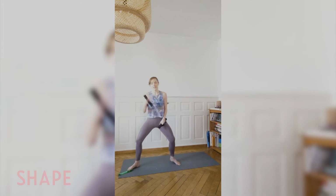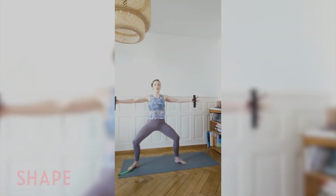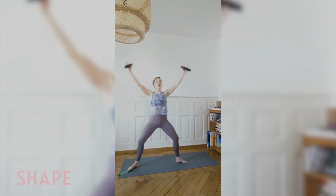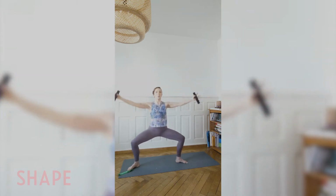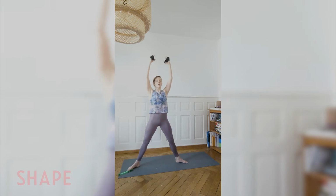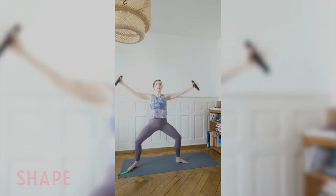All right, we're going to come back to second. Roll those shoulders back. Float your palms out to the side, facing forward. You're gonna sink your hips even lower and pull them together at the top. It's wide. Together, wide. Together. 5, 4, 3, 2, last one. Sink it back.